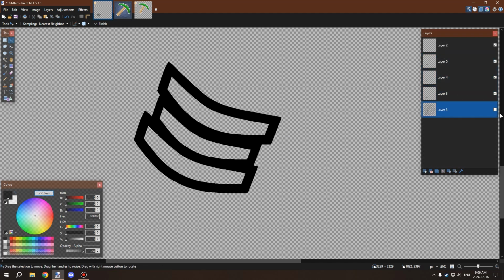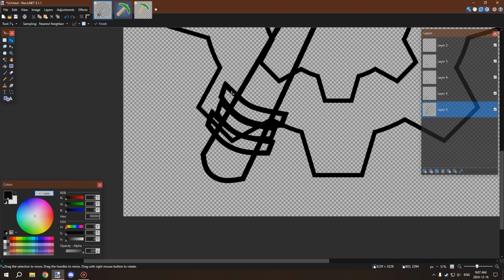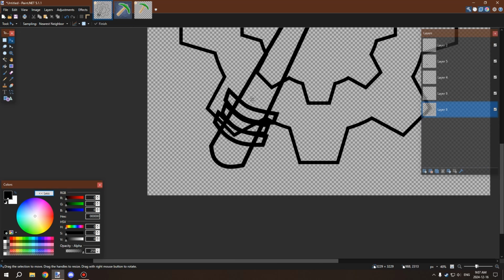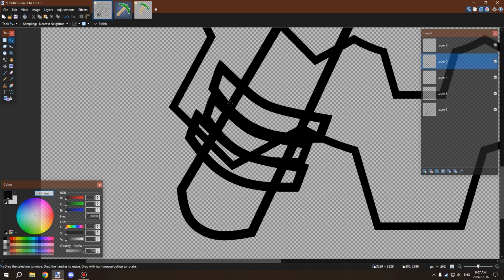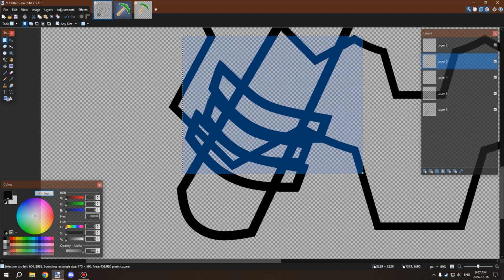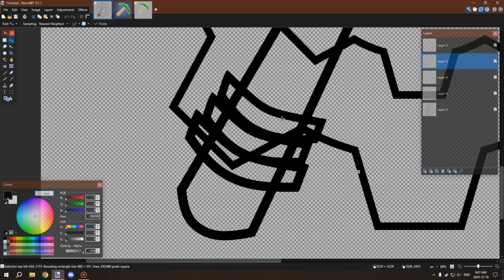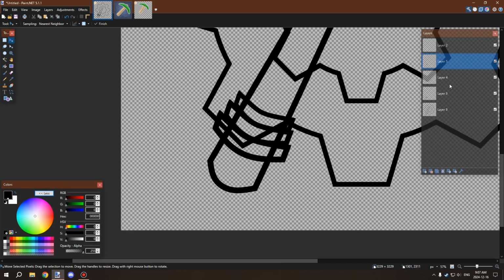Now we probably want to see where our cog is going to be, so something like that. And I'm also probably going to want to shrink this a little bit as well, because the actual lines and stuff are starting to get a little bit big on both sides. So we want to make sure that it fits our pickaxe, right? So something like that maybe, or even smaller. Could go a little bit smaller, I guess. Then we could use that other one, that middle one, to kind of branch it out again. Or do the bottom one and just move this entire thing up a little bit.